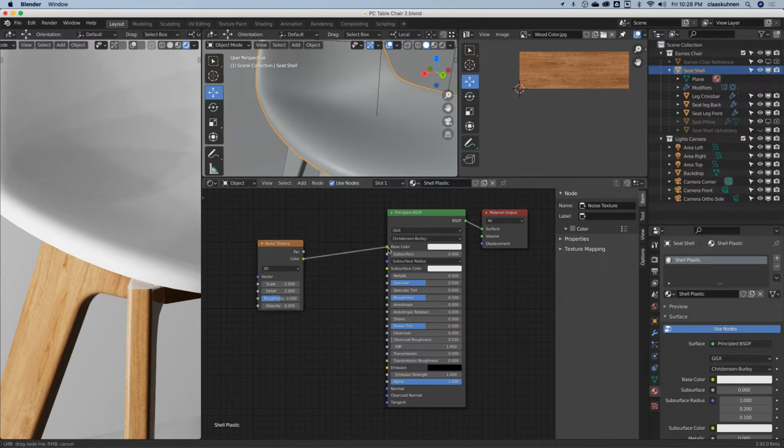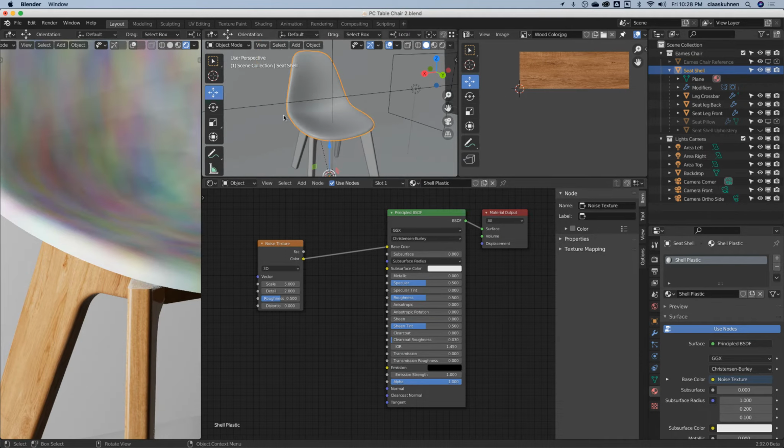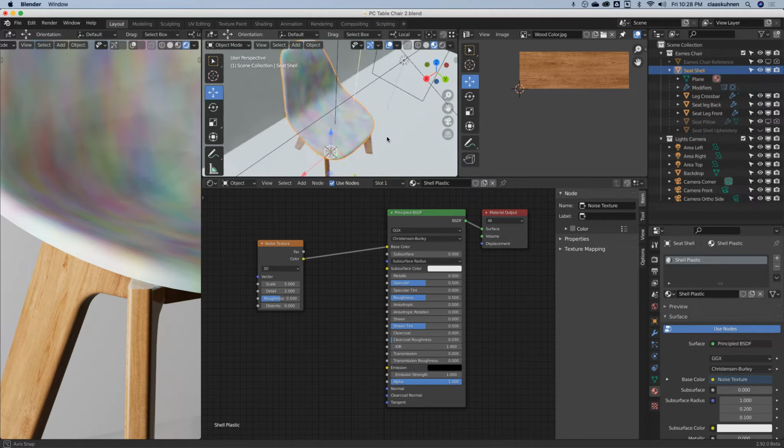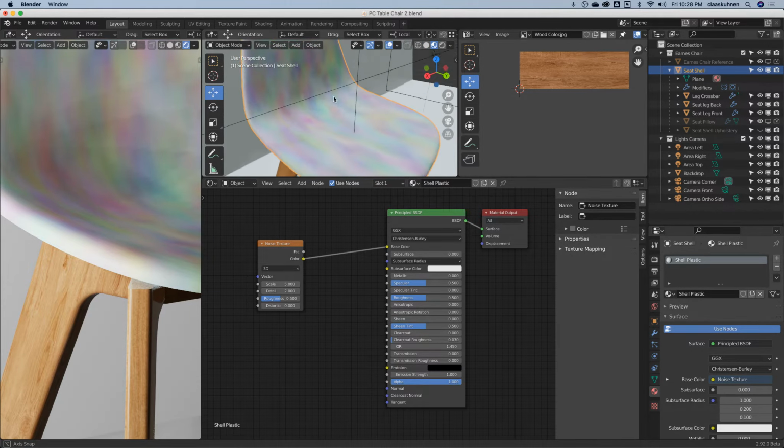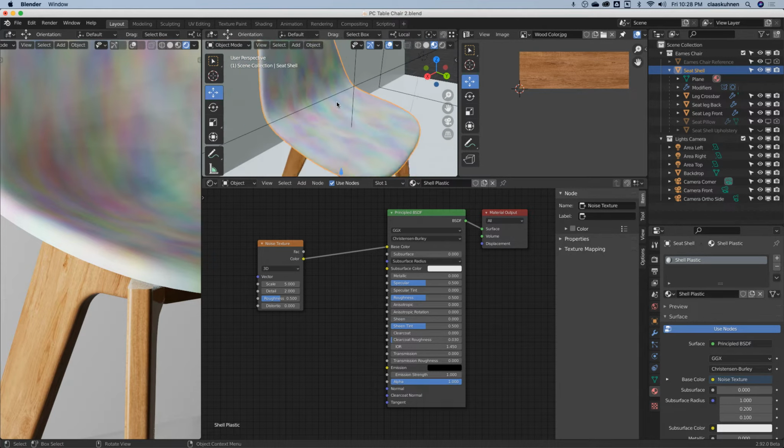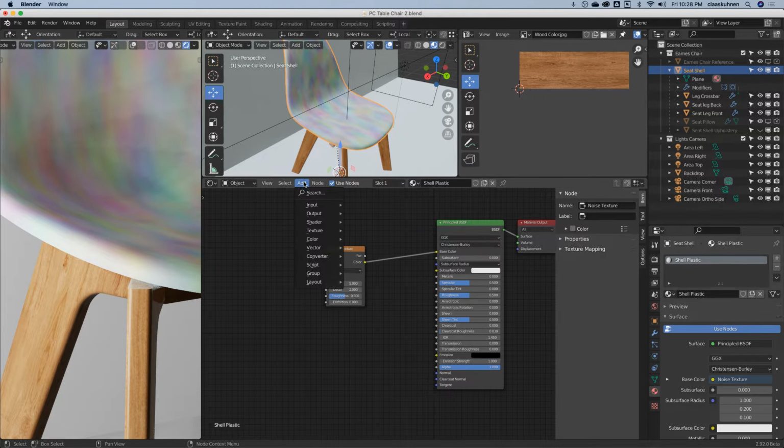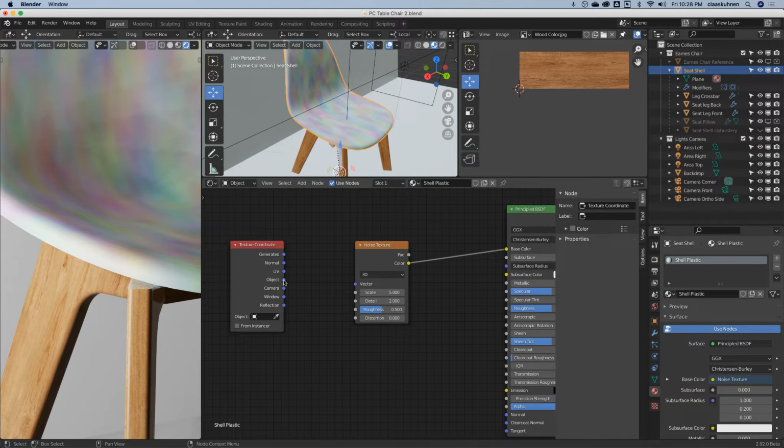Then the color we put into color, so we can see how big this actually is. You might notice this is also a little bit stretched. We add another texture coordinate, and then we put object into vector.